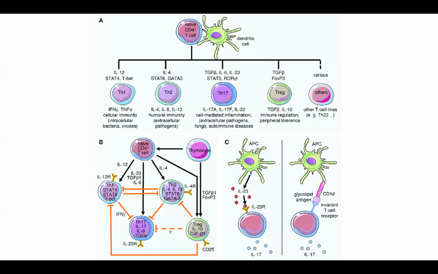Okay, and that's through this. The thymocyte can turn into a Treg cell by this TGF beta and the FOXP3. All right, so that diagram is showing the interplay of production of cells and the inhibiting of the cells. Well, if you have overproduction and under-regulation, under-inhibiting, then you have an autoimmune issue. Okay, your immune system is overreactive.